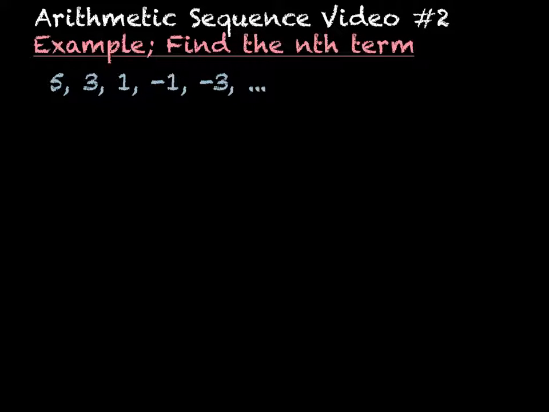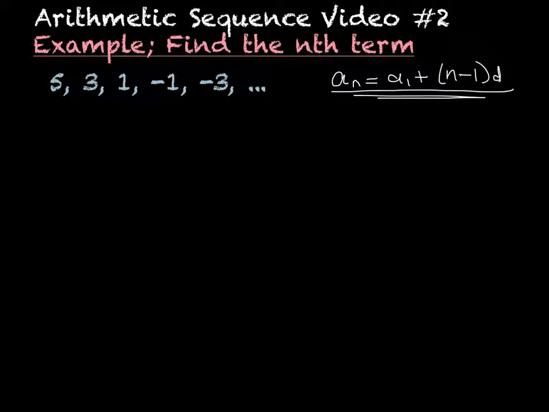Here's the next video on arithmetic sequence, which might just give you a little bit more indication of what you need to do on some of these. So the first thing is I'm going to write down the formula. a sub n equals a sub 1, which is our first term, plus n minus 1 times d. Okay, so this is the formula that we're going to be using.